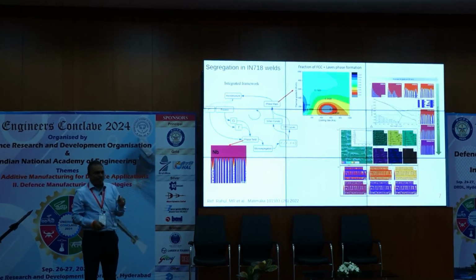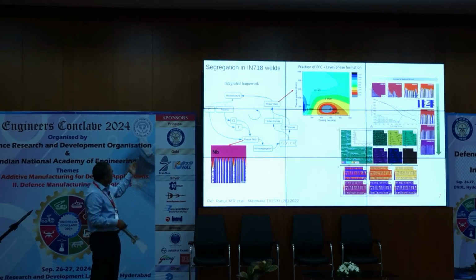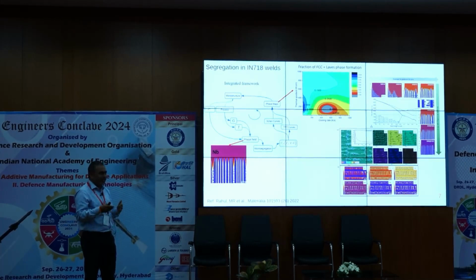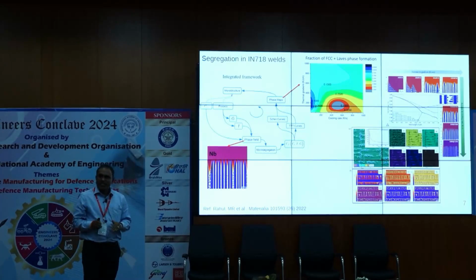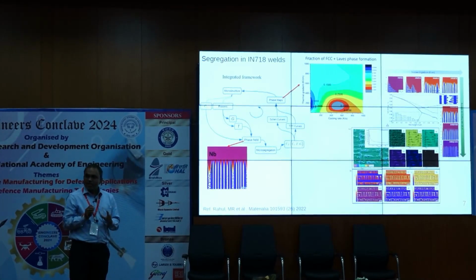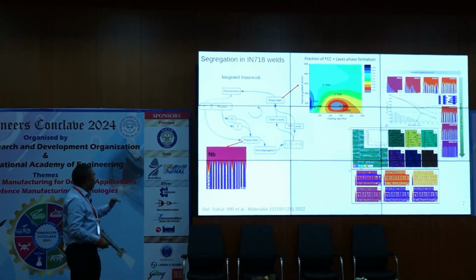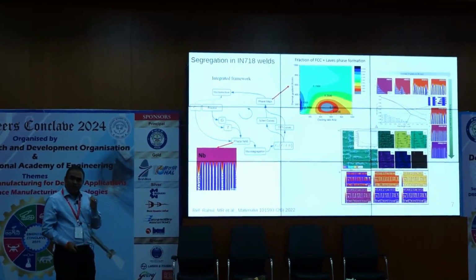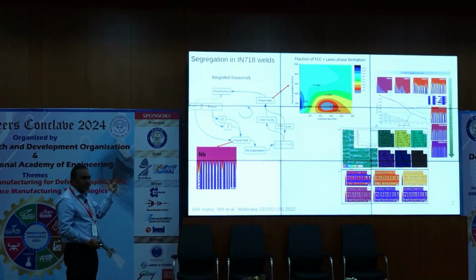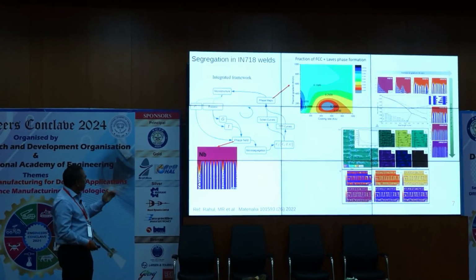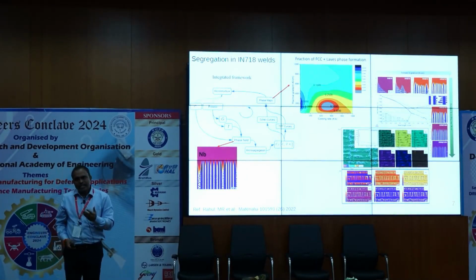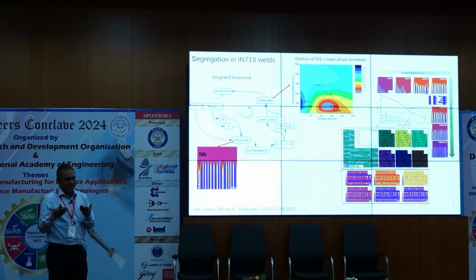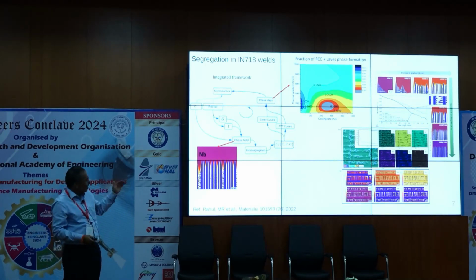For example, in welding, normally you pick an alloy and you pick a process of welding, let's say GTAW or electron beam welding. Straight away you go to microstructure and see whether it's good or not. What I'm saying is, the computational approach is a bit long, but digitally done in a very robust manner. You take the alloy, you take the process, model the process, and extract the temperature gradient and cooling rate that are prevalent during the process. Using the so-called phase field approach, you can look at the microstructure evolution. You can then understand how the elements are getting segregated, particularly, let's say, niobium in, let's say, 718 alloy. And then you can look at the microsegregation extent.